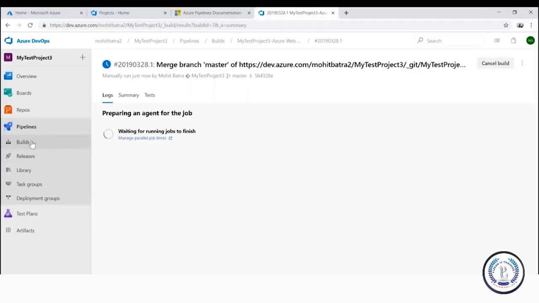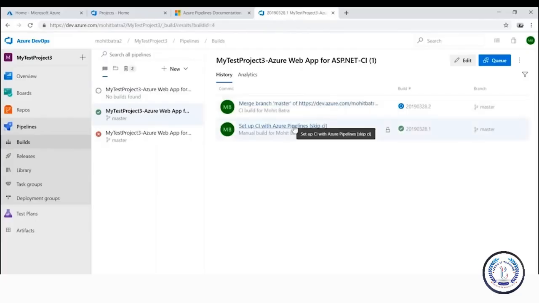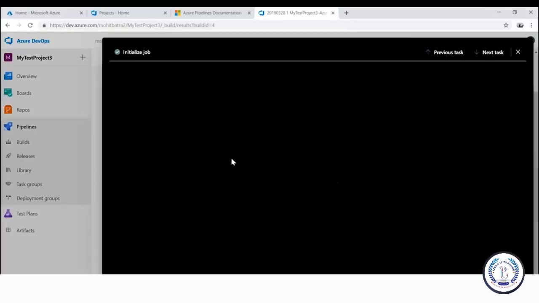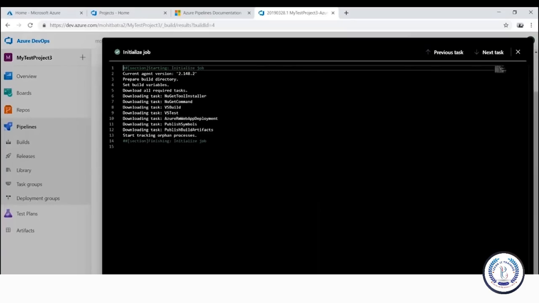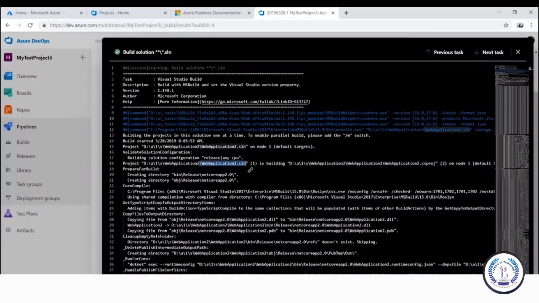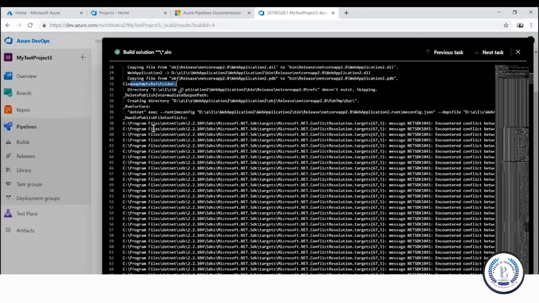So while this is running, let me go to builds. And this was a pipeline which was completed successfully. So let me select this pipeline. So this is how the build happens. If you open up anything, it is going to give you the detailed logs of how the build happened. So it picked up the code from your source control, it did a build, and you can see all the build activities which happened as part of this pipeline. You can see here it picked up the web application 2 project and it started doing the build. It did all the copy files to output directory and cleanup and all that stuff. And finally, it did a build of my project.